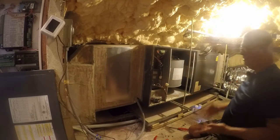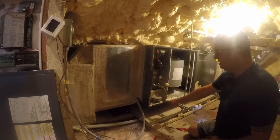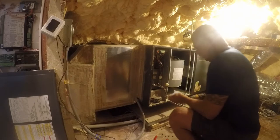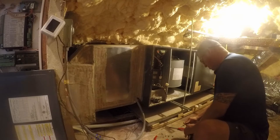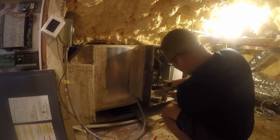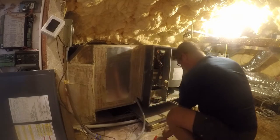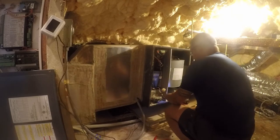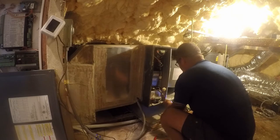Now, in case you're wondering, why is he taking the heat kit out? Every pound I can take out of this makes this easier to get out of here. I gotta go get an extension to get that screw. And there's one more screw here. Might be, yeah, that's what I'm gonna do.